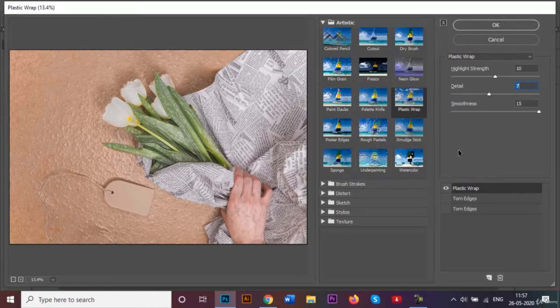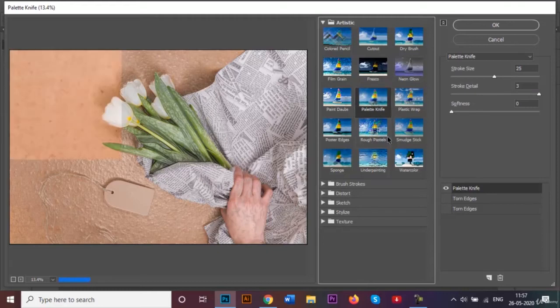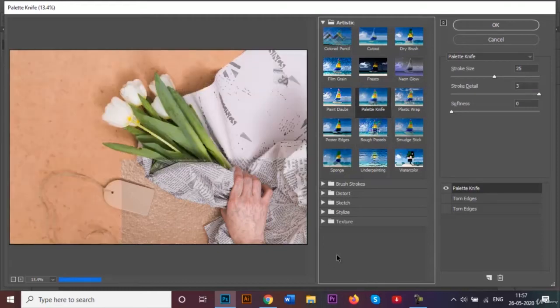I will be talking about a few of my personal favorites. One of my favorite ones is this palette knife. It's going to take a couple of seconds to be applied, because depending on your image and your effect, it takes a little bit of time.